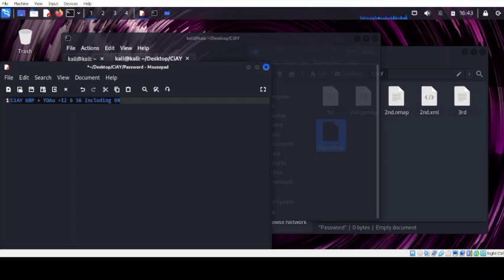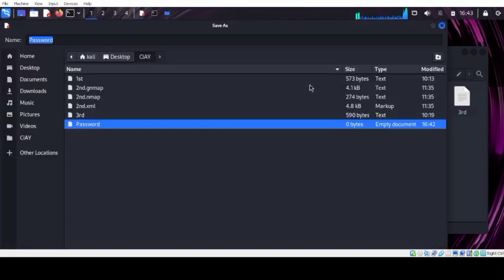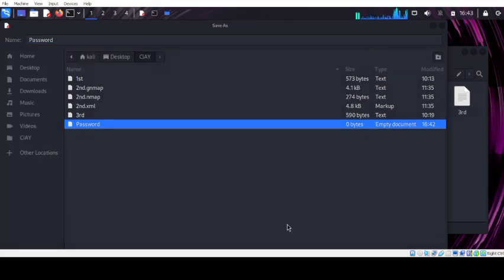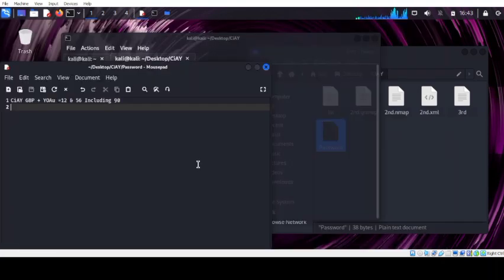Now this is not a good password. I won't say it's not a good password, but I cannot remember it offhand, so I should save it as that. Yeah, sure, replace it, good.